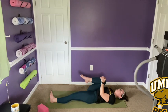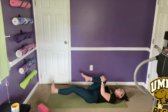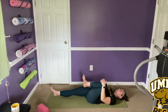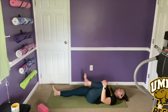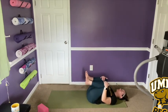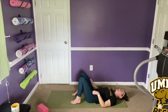Inhale here. Exhale, switch. Hug the left knee in. Extend the right leg down. Exhale here, inhale both legs in. Bring your feet flat to the floor, heels underneath of the knees.